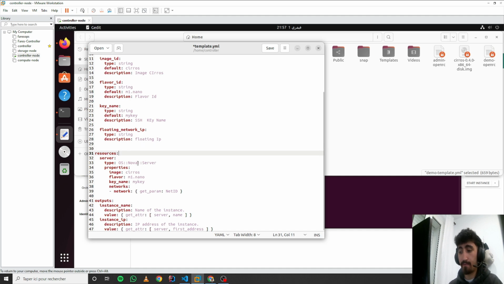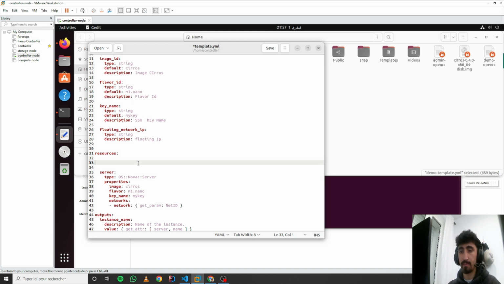Let's start the work here. We will have the volume attachment. We need to specify the volume, and for the volume we will use the OS Cinder volume. Resources: we'll have new volume.